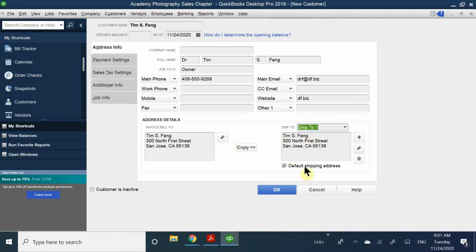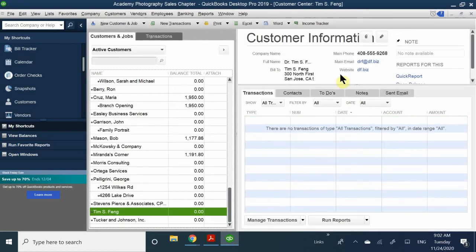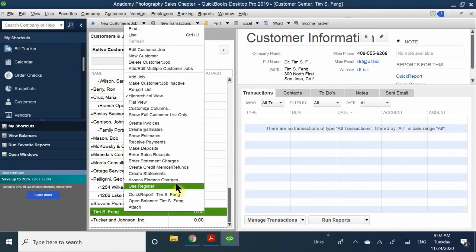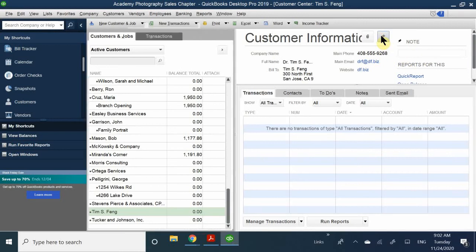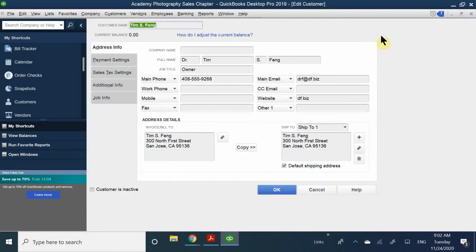Right? Don't click the OK button just yet because we're not done with Mr. Tim, okay? But let's say you do accidentally press it. Of course, you can obviously edit Tim whenever you want. You could just either right click it and click edit, or if you go on his little page, up at the icon here, you have this little pencil, and you'd be able to click that and edit his information at any given time.